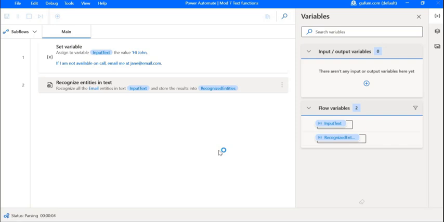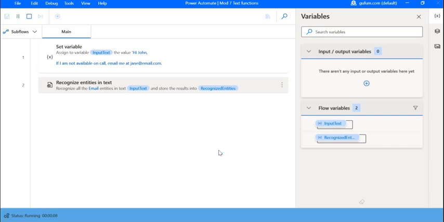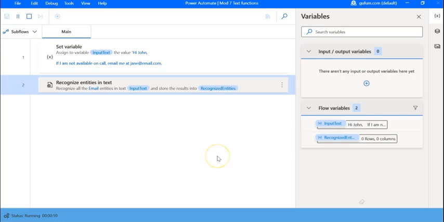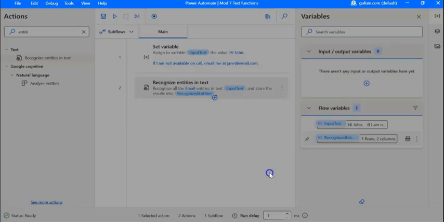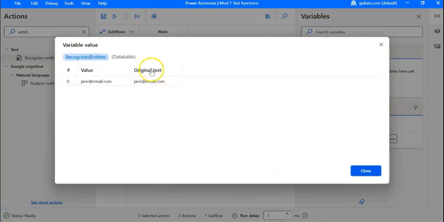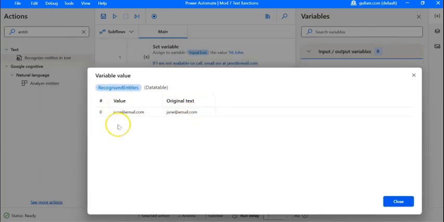Let's see what it gives. So it actually gives two columns. One is the original text it has identified, and the other one is the one that it has made sense out of. So the original text implies which text it took from the input text and what is its corresponding email value, because we have identified the email.